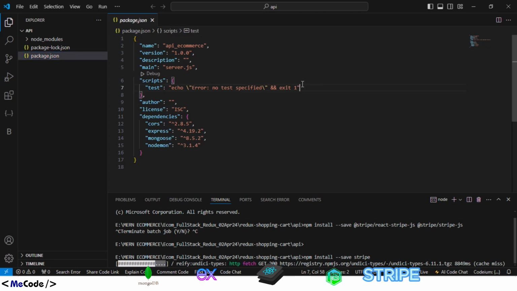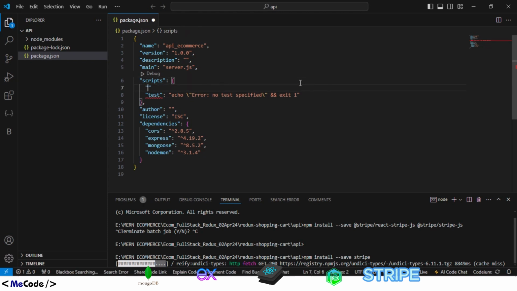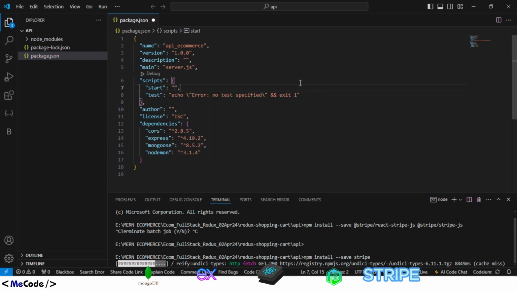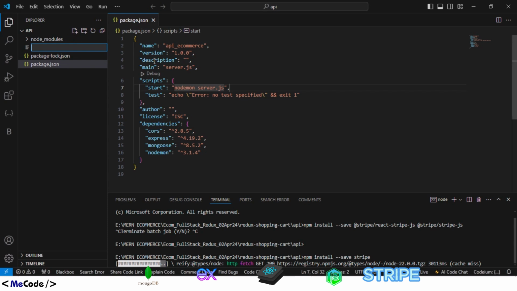And for running the application, we will use the command start, and here we will use nodemon server.js.